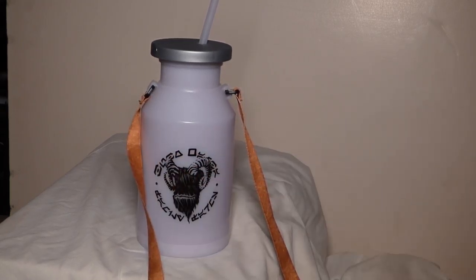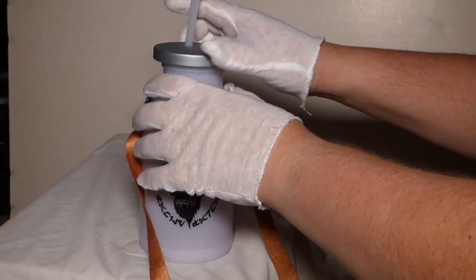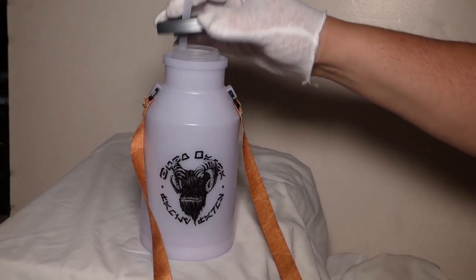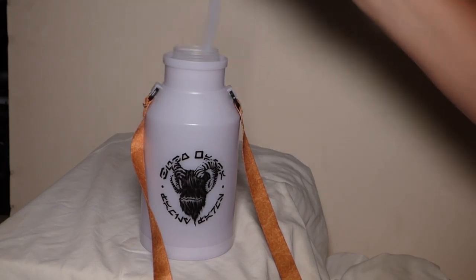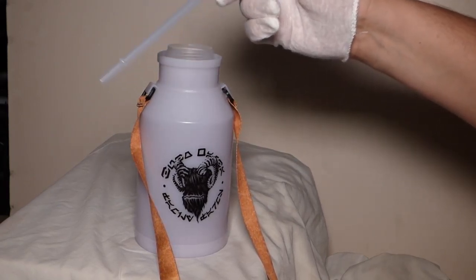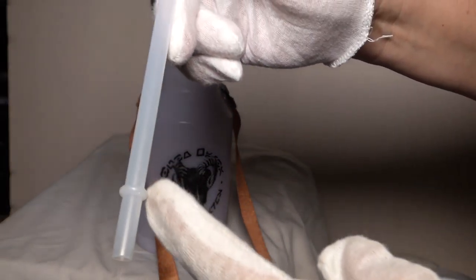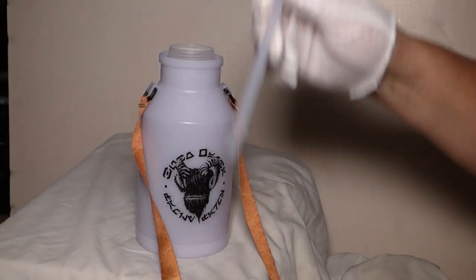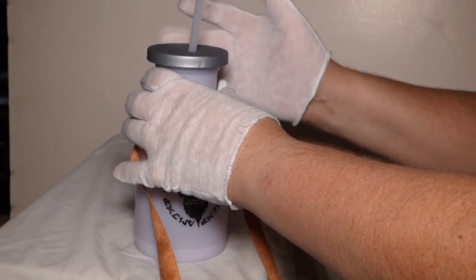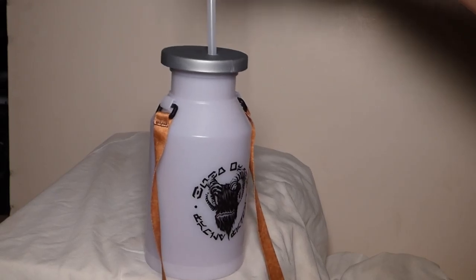It has a nice copper patina on it. If you want to share with a group of people, this is a good way to save on money — buy this to share. You just unscrew the top, it lifts off, and you can pour it out. One thing about the straw: it has a little nib on it that goes in the bottom. You put the lid on top and screw it on, so when you're out drinking, you don't lose your straw and it won't fly off.